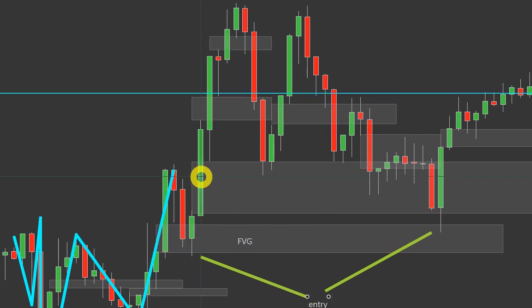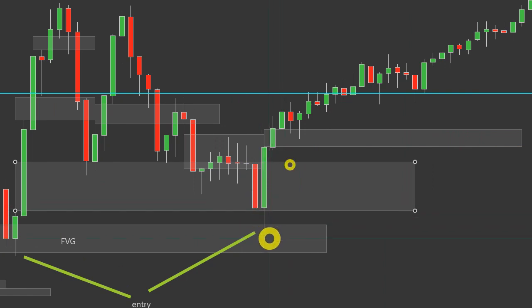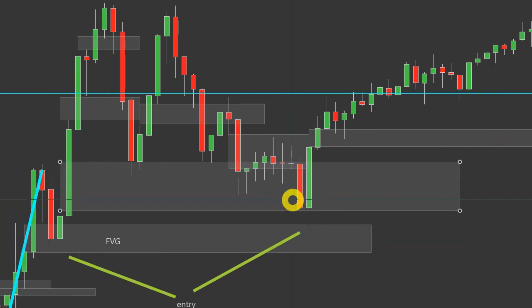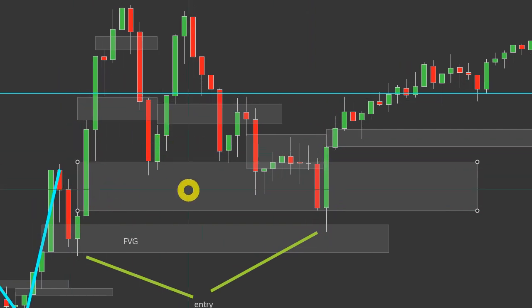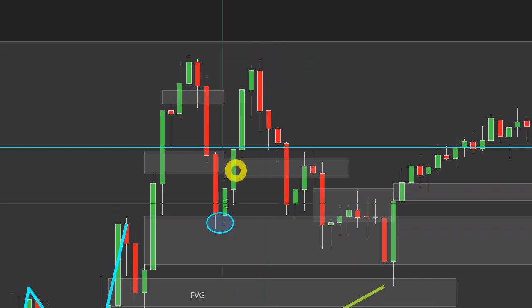The next is on this candle here. All right, the pintail comes down right there, creating the top part of the fair value gap. The pintail of the previous bars right here, creating the bottom part of the fair value gap. These come down and test it. They don't close below it, but they do pierce into the first one. Kind of scary depending on where you get in, because if you get in over here and it drops down here, it could stop you out depending on where your stop is at. It's still worth a look, okay? Because if we got in right here, now you're talking, because that would be a nice move to the upside.